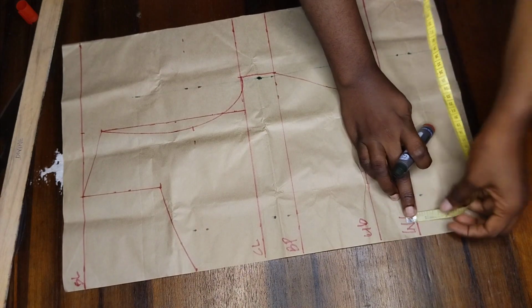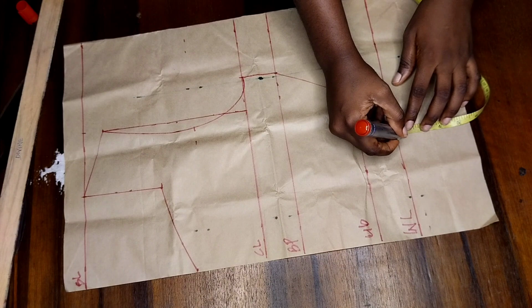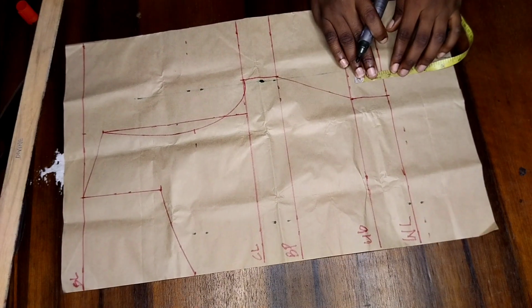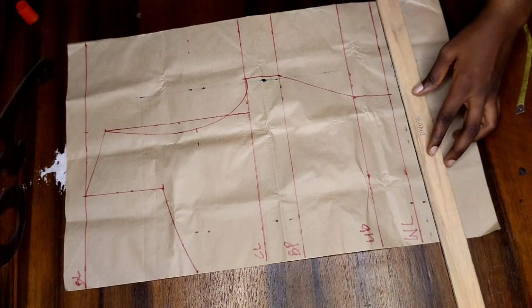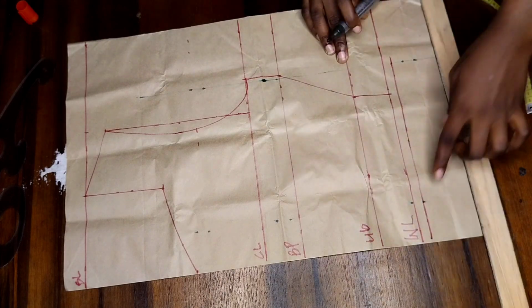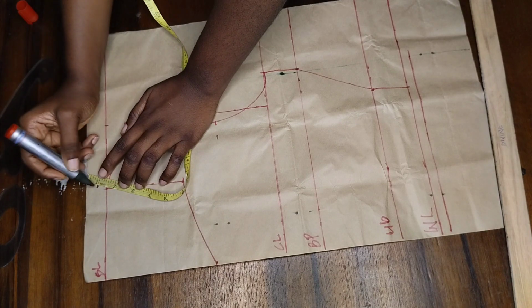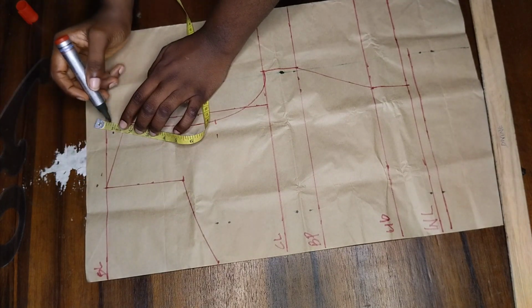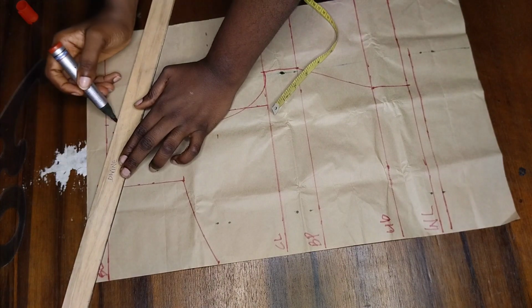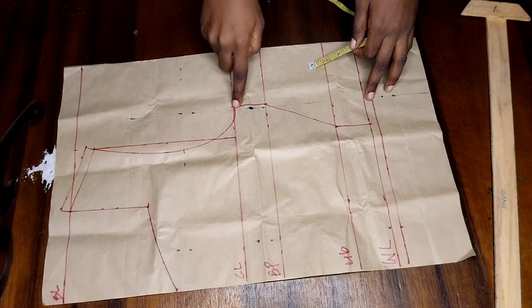Now I'm going to add half an inch at the bottom. I'm just adding half an inch for joining the top part to my skirt part. So this is the half inch that I'm going to use to join it. And on my shoulder, I'm also adding half an inch for joining both the front and the back shoulders. So I'll just go ahead and draw a straight line to connect them all.